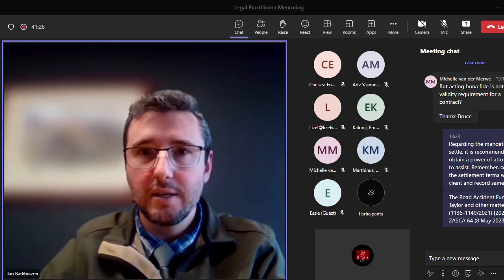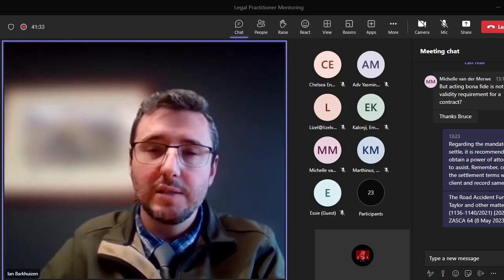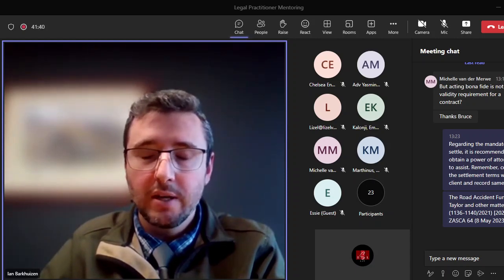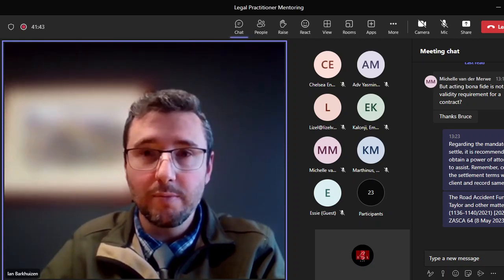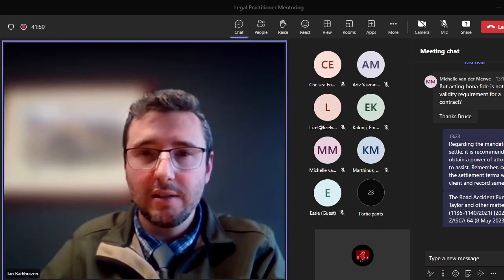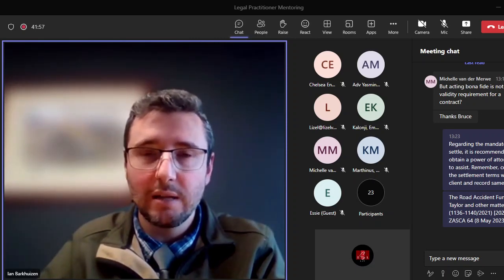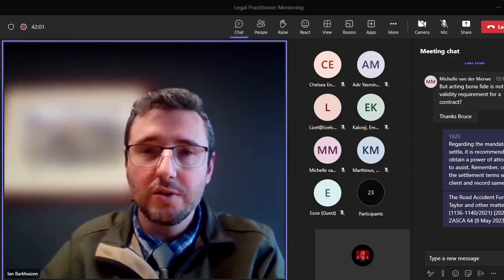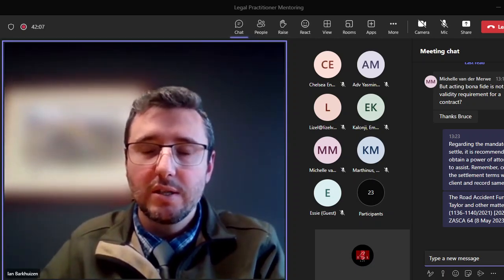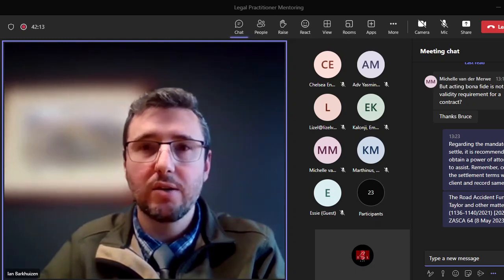But this case, in a nutshell, dealt with an offer and an acceptance of that offer and its binding nature on the parties, as well as the power of a court to interfere with the terms of settlement. The Supreme Court of Appeal held by a full bench, no minority judgment, that a court is not entitled, empowered, or does not even have the judicial authority to interfere with the terms of settlement where it conforms to the principles set out in Ack versus Pearson, and thereafter they are only able to determine the terms surrounding a settlement, i.e. having it made an order of court.